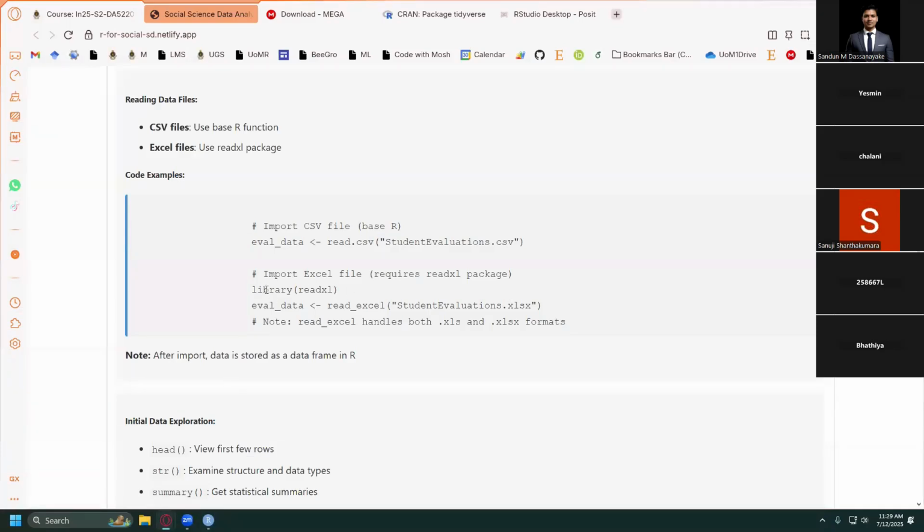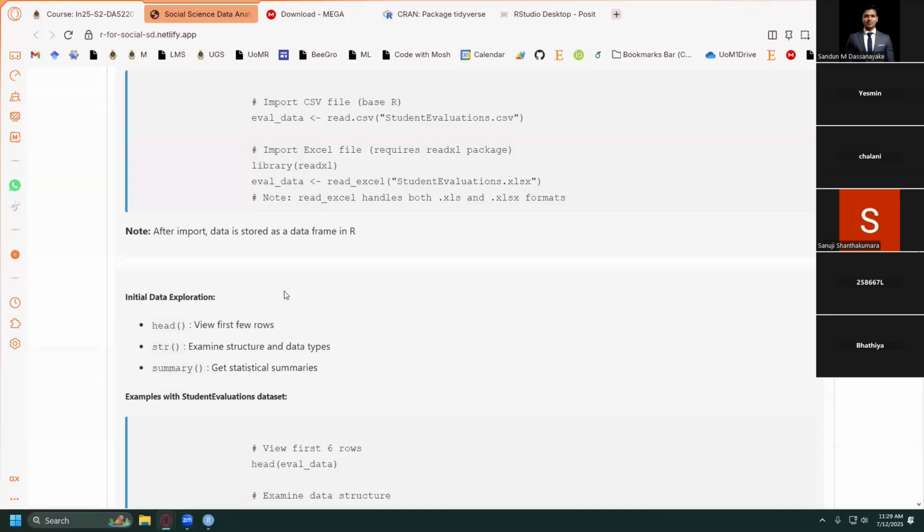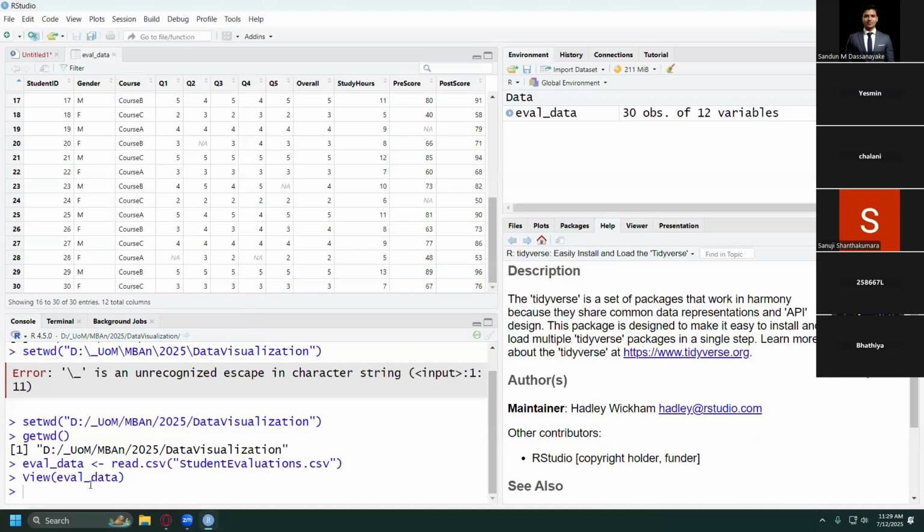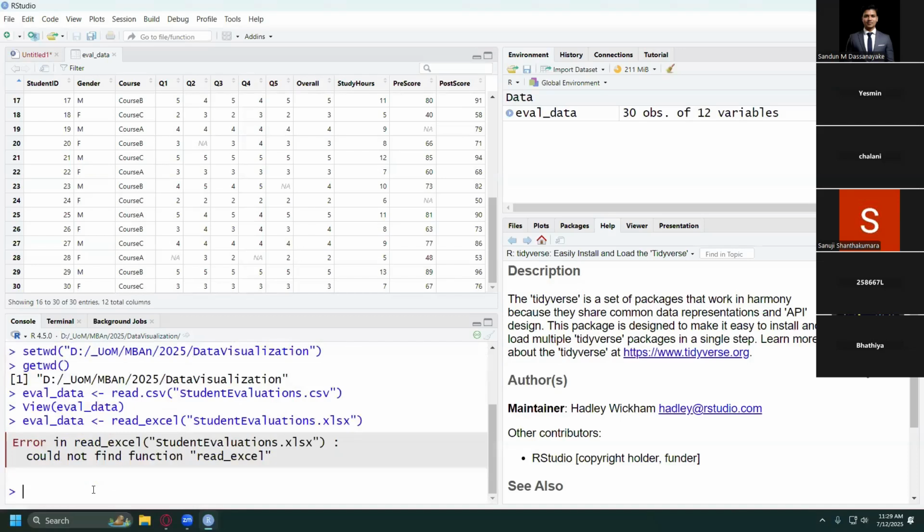Now we need to read the Excel file as well. So if you just type in read_excel, it will give you an error. Let me close this one for you.